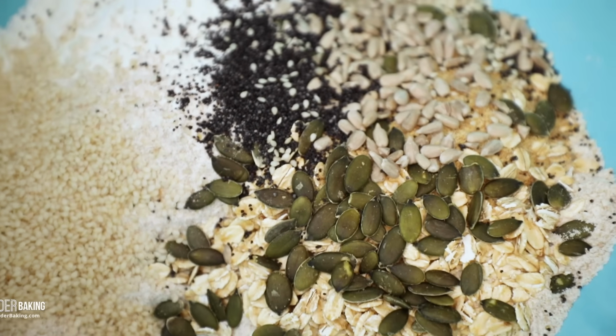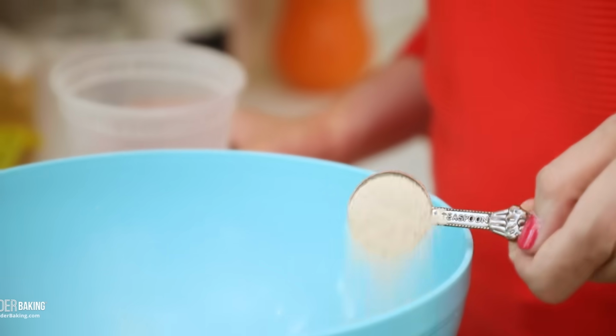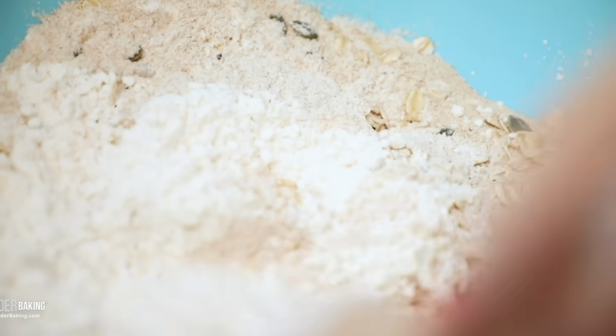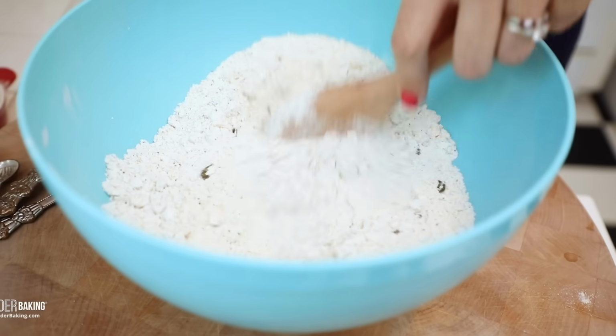It's totally fine. Okay, and lastly, for our dry ingredients, we're going to add in a little bit of salt and a little bit of instant dried yeast, and then mix all these ingredients together. You probably noticed the whole wheat flour that I used was quite fine. If yours is a little bit coarser, that's totally fine. You just might need a little bit more or a little bit less liquid, and we'll get to that.